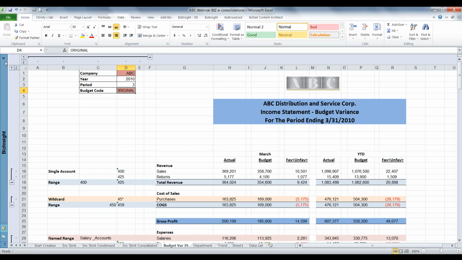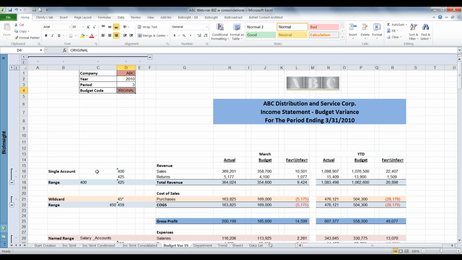I've minimized it down. But I see on here there are multiple lines that are colored. And on this particular budget worksheet, notice that we have columns for actual data and then also the budget data for that particular month, and then of course the calculation of how much over or under, or favorable, unfavorable, if you want to look at it that way. But the reason why some of the rows are colored is because there are obviously different ways that you can specify account information that you want.